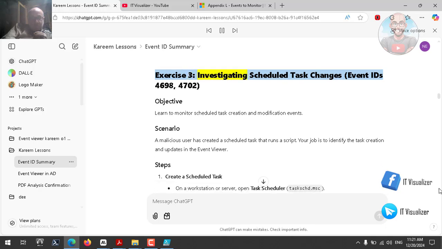Exercise 3. Investigating scheduled task changes. Event IDs 4698, 4702. Objective. Learn to monitor scheduled task creation and modification events. Scenario. A malicious user has created a scheduled task that runs a script. Your job is to identify the task creation and updates in the event viewer. Steps. Create a scheduled task.